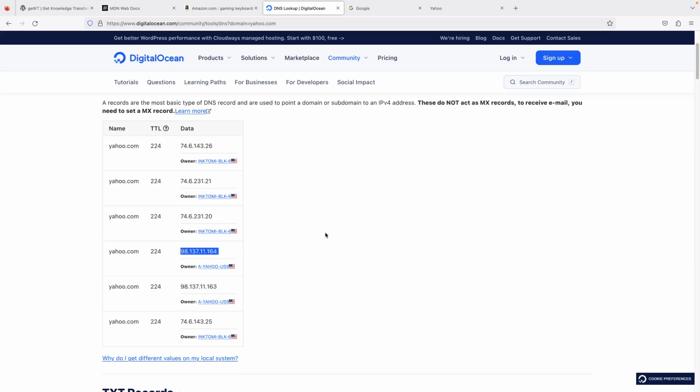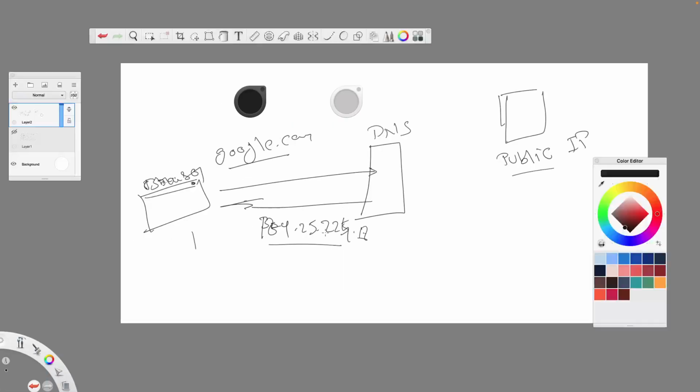By using this unique address, the browser can reach that server on the internet. Since it has the IP address, it will send the request to the server.